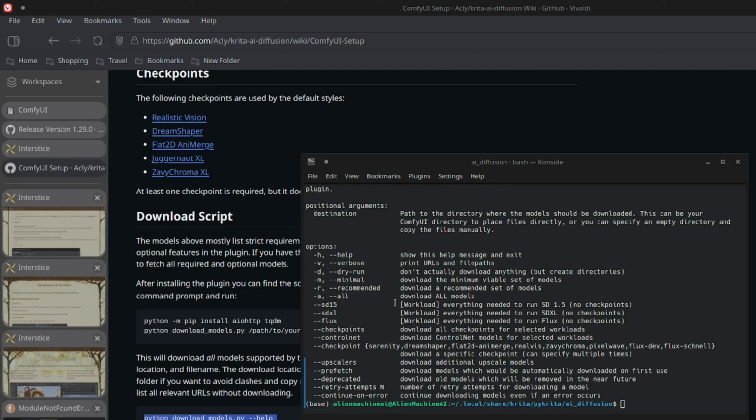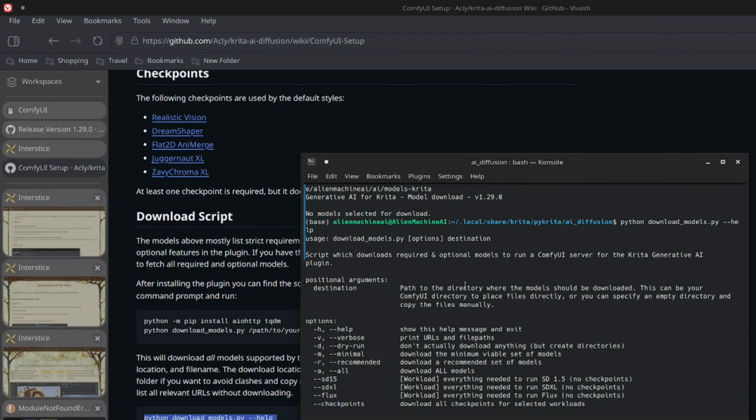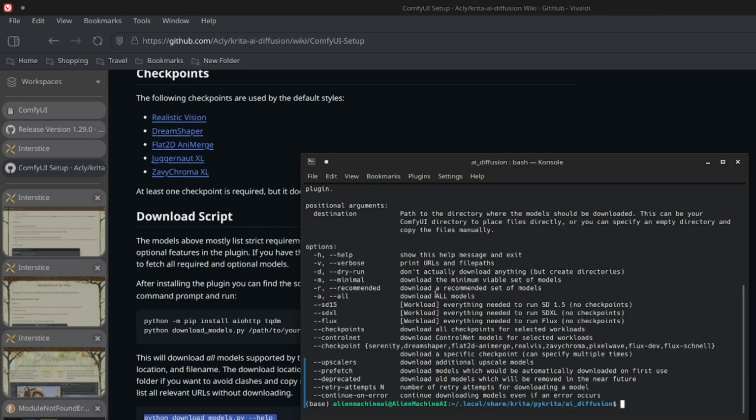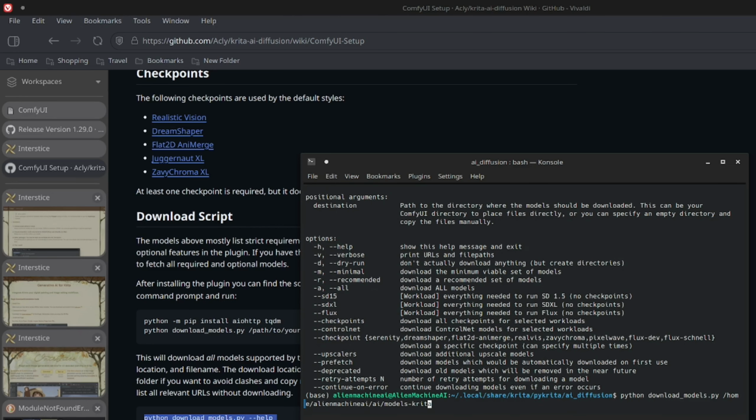It'll be more clean. I do this again and again because you learn each time. So let's run the command with the -a flag, which comes before the path. So Python download models.py -a and then the path.